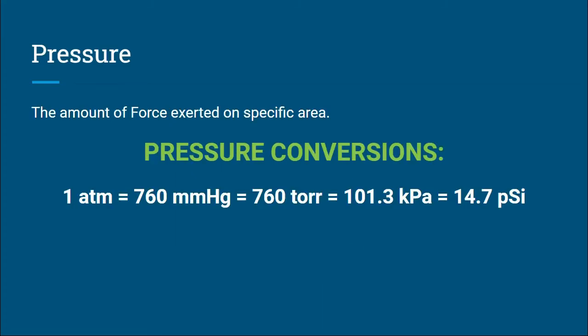So we also need to talk about pressure. Pressure is another thing that we look at when we're talking about gases. Pressure comes from the amount of force exerted on a specific area. So if you think about, say, a canister, like hairspray or a can of spray paint or something like that.